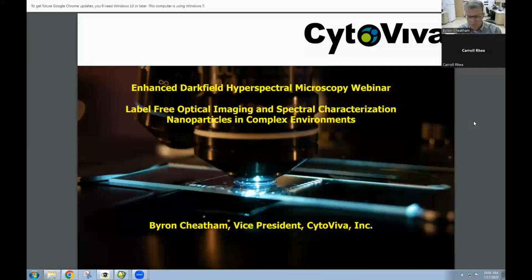What we're going to do is demonstrate in a very clear way with live samples today on the microscope the performance of the system, and then demonstrate how it works with hyperspectral imaging to allow us to observe and confirm the presence, the location, and the relative amount of nanoparticles as they're interacting with a wide variety of biological matrices. We're going to talk about the principles of the instrument that allow that to work and how some of the patented optics and spectral imaging characteristics really produce this effect in a very high quality way. And then we're going to show some other examples of different types of applications in the space.